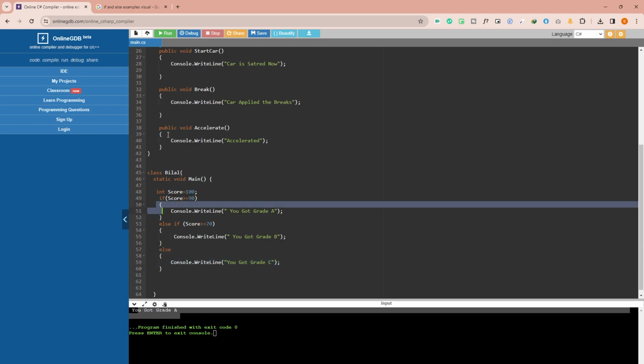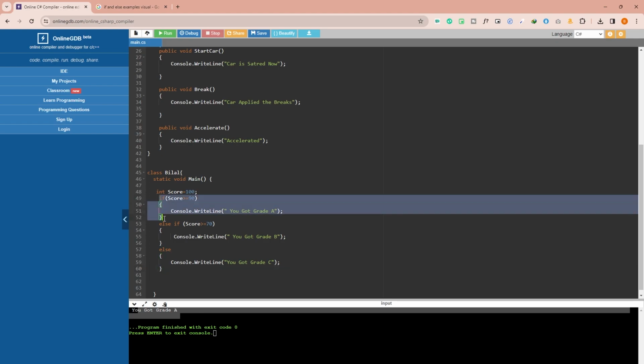So for example, the code runs and it will come from here and check this line. If it is true, it simply prints the message and does not do anything here. Similarly, if it is false, it will check this one. If it is false, it will go to this line. So I hope the if and else condition is clear to you.